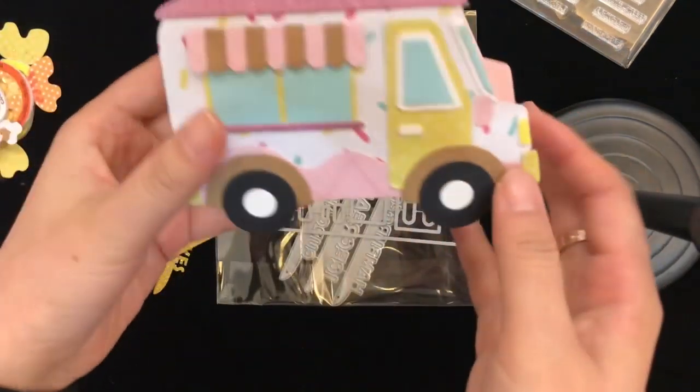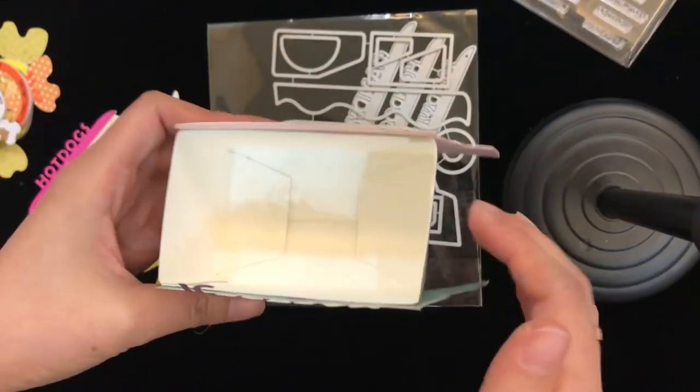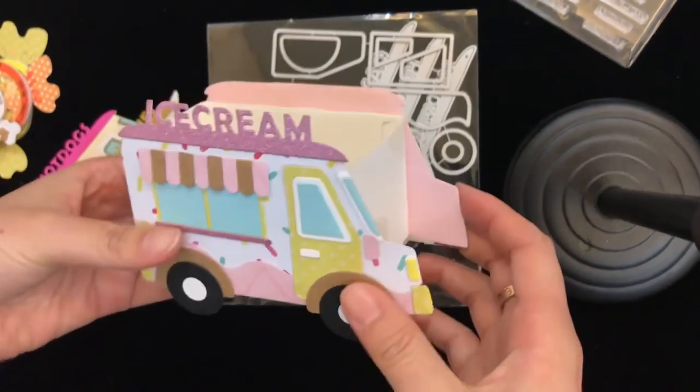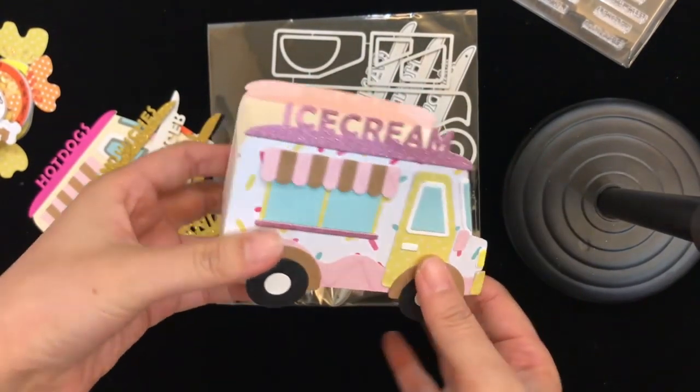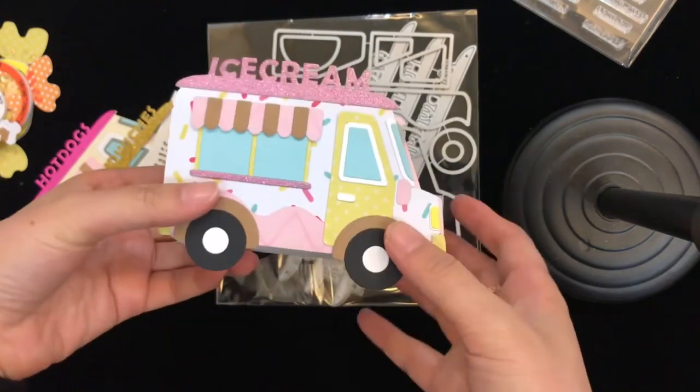And I add a box here so you can make it as a real food truck with your gifts or things inside.